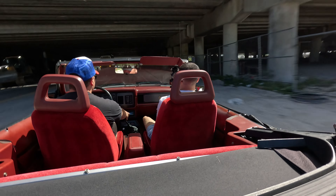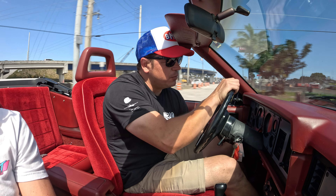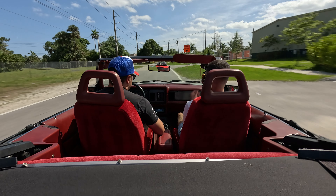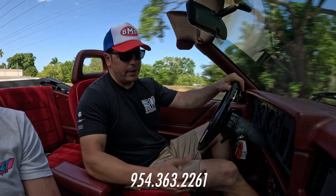I love this part when you go through a tunnel. Feels good. You do have a tilt column as well. Let me test the cruise control — on, set. Cruise control is operating. We can turn it off and it drops. We're going to take a left here, test out the acceleration, and then get you guys some nice outside shots. If you guys have any questions give us a call at 954-363-2261. Not having any pop-outs from the transmission, no synchro issues.